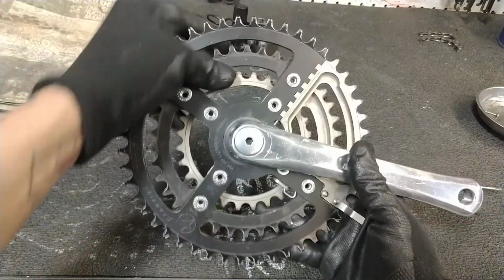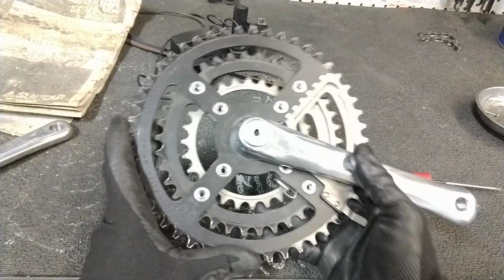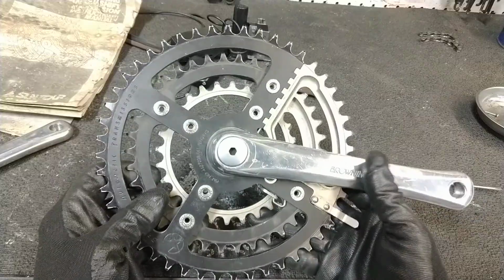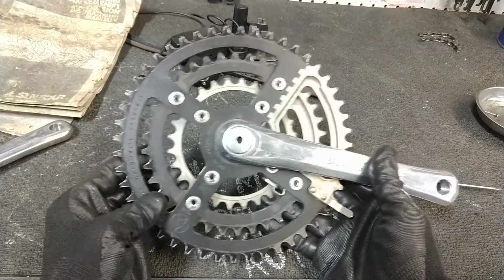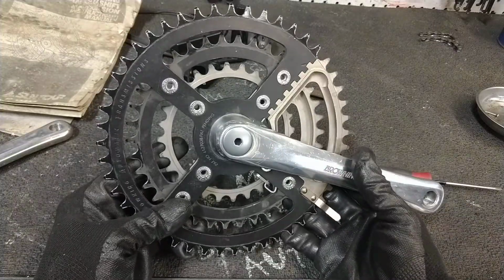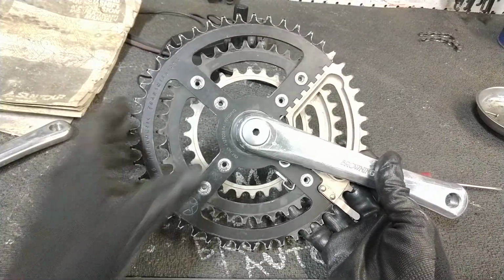Quick side note, if you're watching this and you're screaming right now, that's not up, that's not down. I always transpose them, and I always have. And I'll tell you one thing, I always will transpose high and low gear and up and down. Nobody knows what I'm talking about. I'm a madman. So this is just a quick toss-off video.